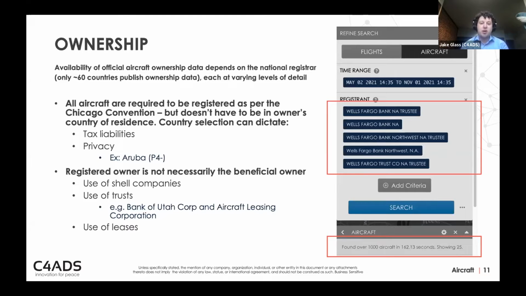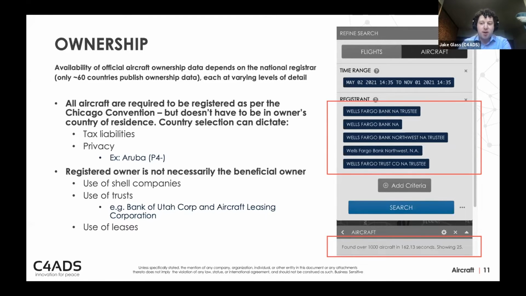Now, countries like the United States, Canada, Australia, France, the UK, and many others do publish good ownership records for aircraft. And so you can use publicly available resources that those governments make available in order to identify aircraft ownership information. So I go from tail number to, okay, the US says that this is registered to Jake Glass.